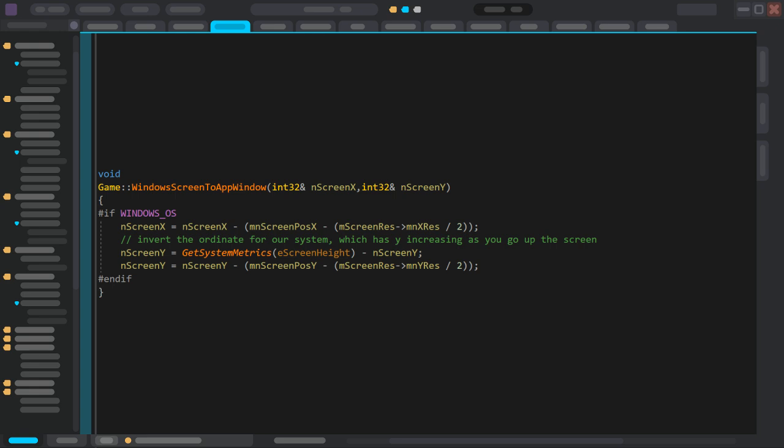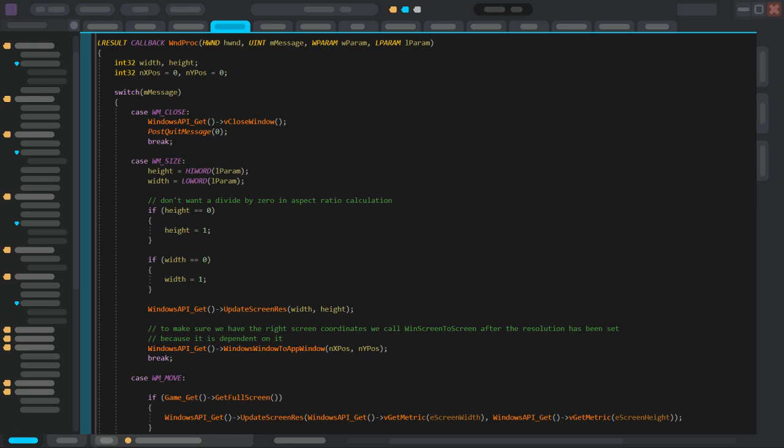The Windows Screen-to-App Window function gets called in the Windows Procedure function whenever a window is resized or moved, both of which will happen upon the creation of a window. If the size message is passed through, we obtain the window's height and length using the high-word and low-word Windows macros. These macros are defined in the mid-win-def header file. They allow us to retrieve data related to the current Windows message.